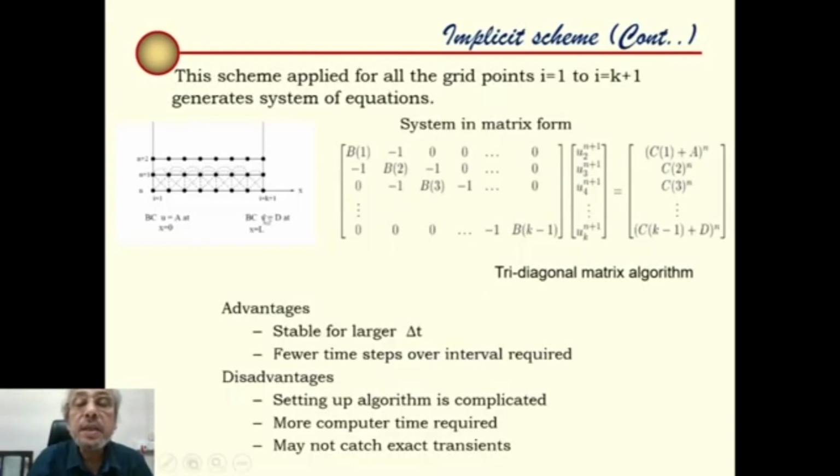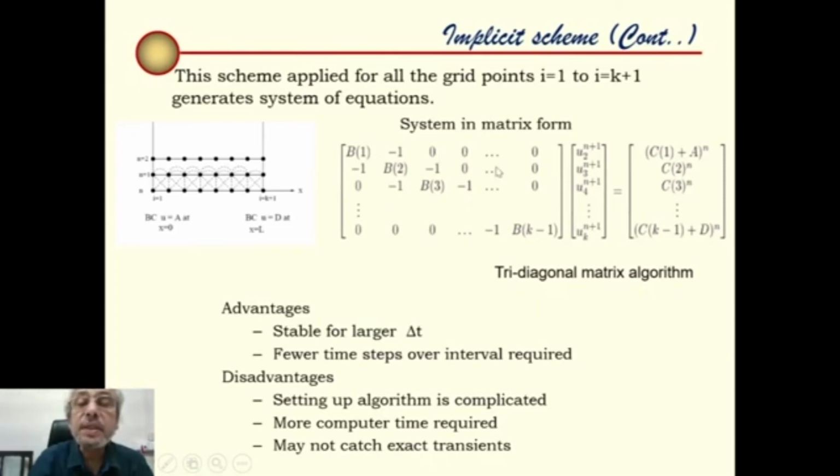So we get algebraic equations for each I value, and this system of algebraic equations we can express in matrix form. So this is Ax equal to B, the usual matrix equation. A is the known matrix, x is the unknown vector, equal to the known vector. If we can convert this matrix into a triangular matrix, an upper triangular matrix, we will be able to evaluate all these quantities through back substitution.